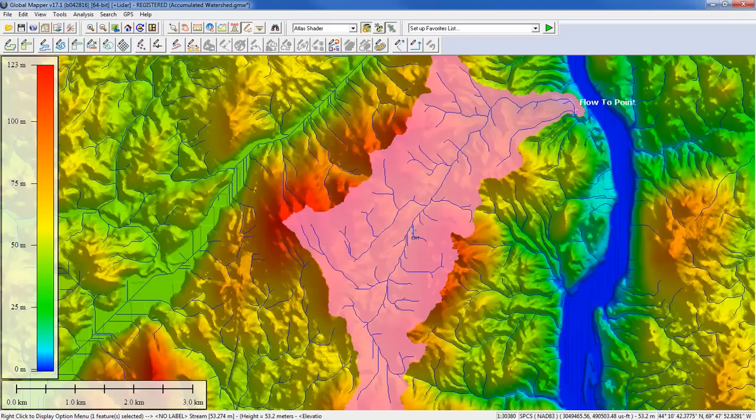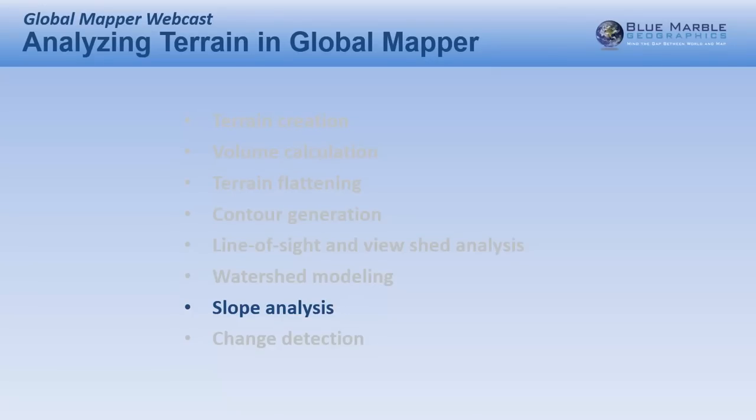We can export that polygon if necessary into any of the supported vector formats for use in another application if that's required. It's quite common for folks who deal with terrain data or elevation data not to be as concerned with actual elevation values as they are with slope. And slope is a byproduct of being able to analyze elevation. The relationship of a cell within an elevation model to its neighbors allows you to determine the angle of the slope. And as you'll see, there's a couple of ways in Global Mapper we can use that.